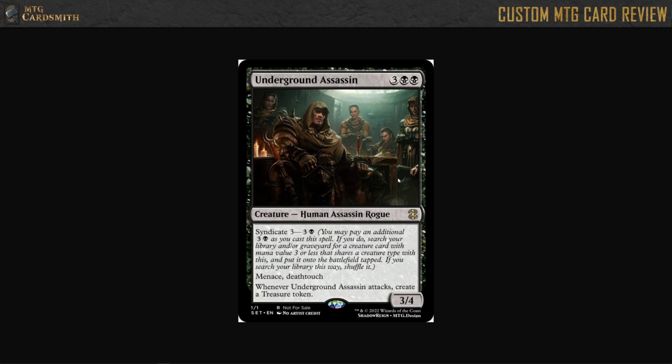There's nothing wrong with this card. There's a few things that I would change, for my personal preference as a designer, but I really can't fault anything on this card. And I guess Syndicate is novel enough that it can warrant a 5 out of 5. It doesn't make me jump up and down and click my heels together or anything like that. Drinking my tea, but it's a custom mechanic that works well and seems like it could have some interesting applications. So yeah, 5 out of 5 for Underground Assassin.